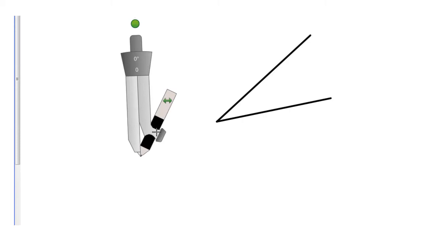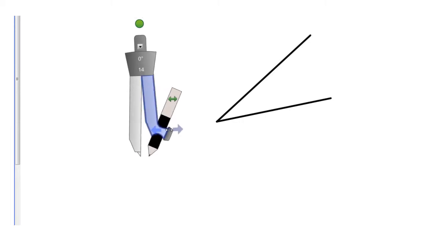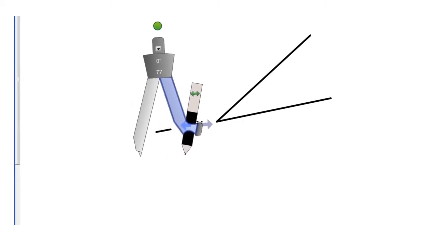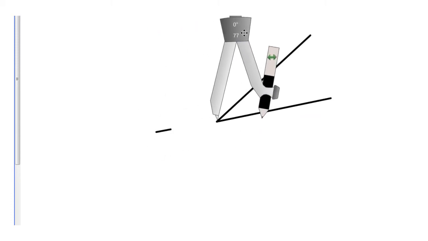So if you click on your compass, you can, oh, I'm still on the line tool. Ah, excellent. Okay, try the arrow. Yay. So you can open up your compass. It's great. I'm going to move it over and put my point right on the vertex. Right here, I should use a different color. Oh, look, red. Excellent.